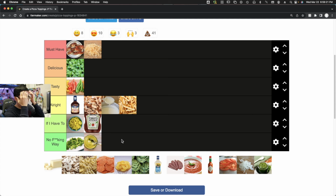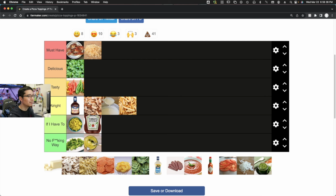Not exactly, I guess, but just from imagining the flavor of mustard, even with honey mustard or hot mustard or spicy mustard or jalapeno mustard, any of those mustards, with the fancy mustard too, I don't think it would go too well with pizza. It could maybe go with the chicken or something like that, but other than that, no. I'd probably stay away from it.